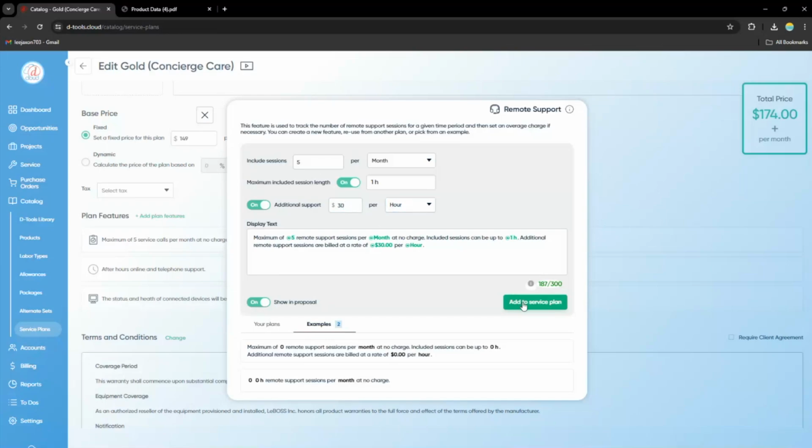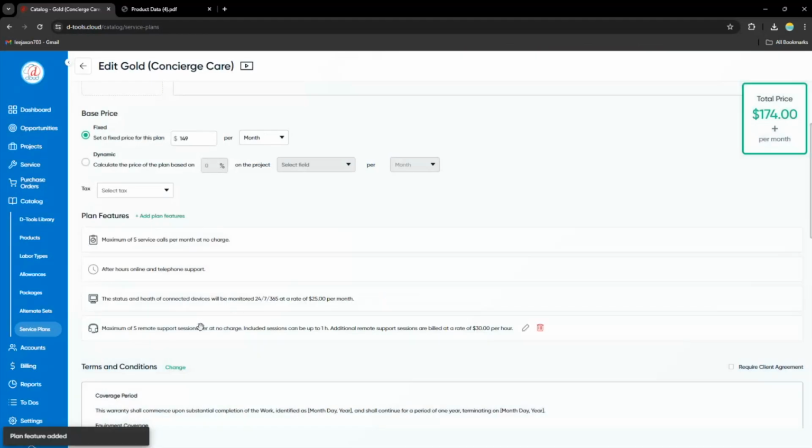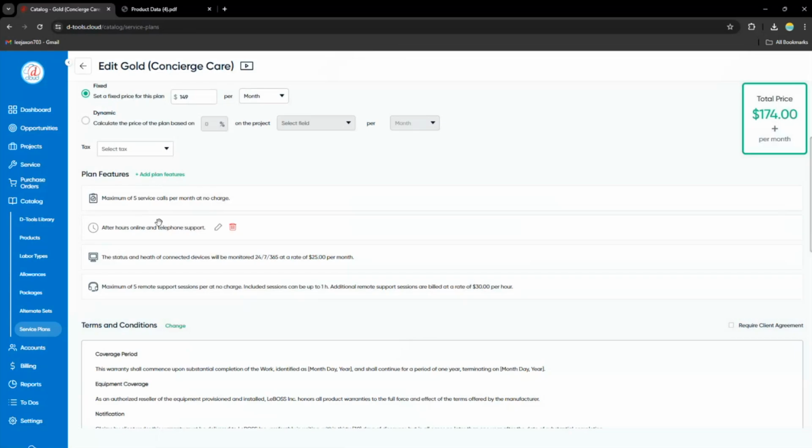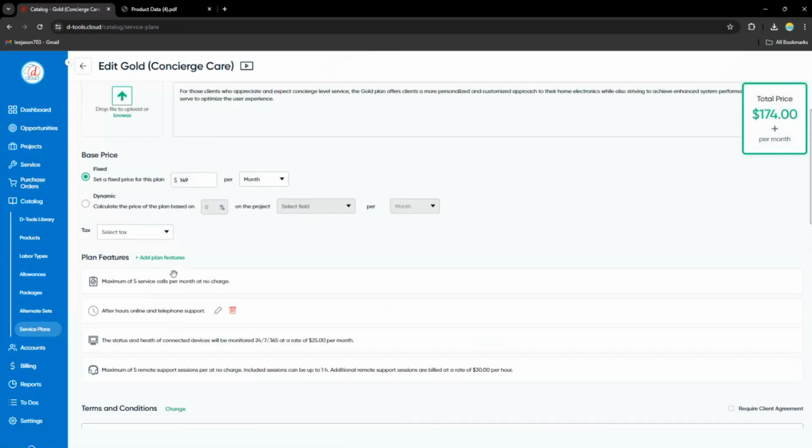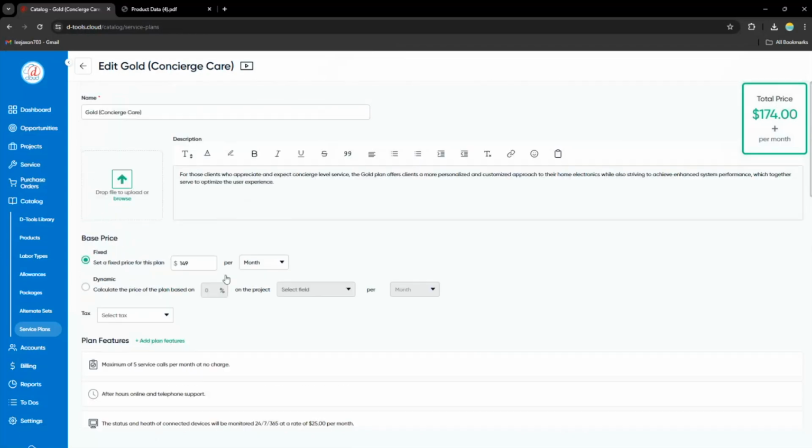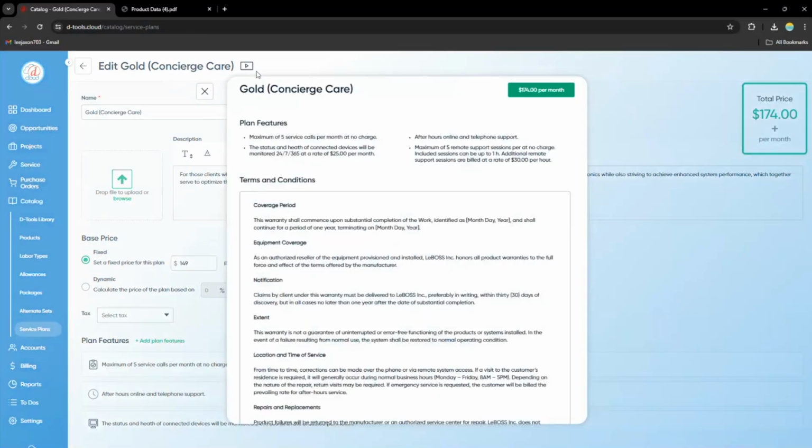And we'll add that to our service plan. All right, so we're starting to build out our plan features. And if you ever want to look at the preview, you can find this icon up here to see the plan features listed out.